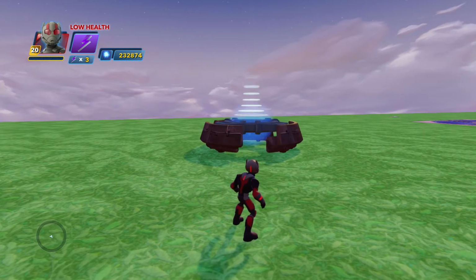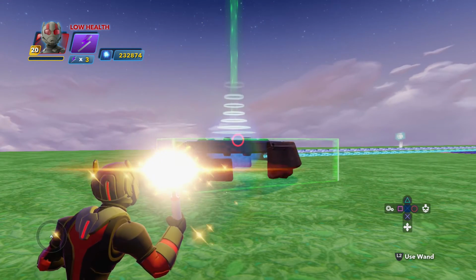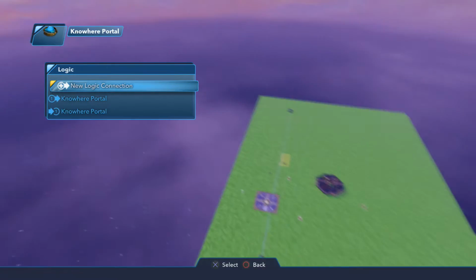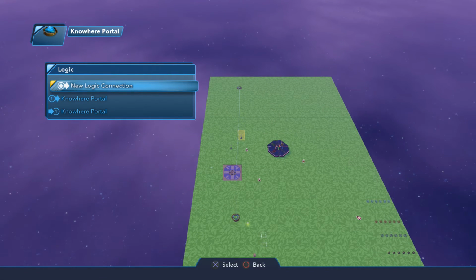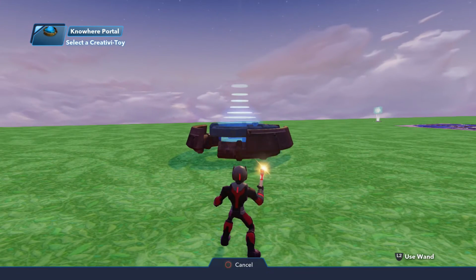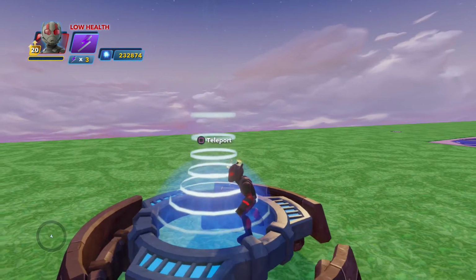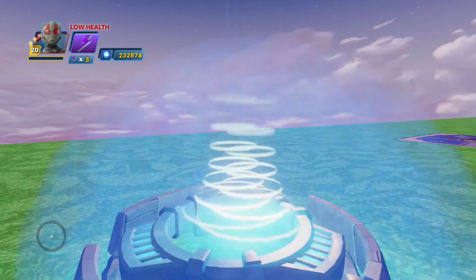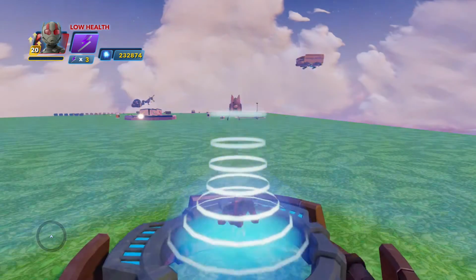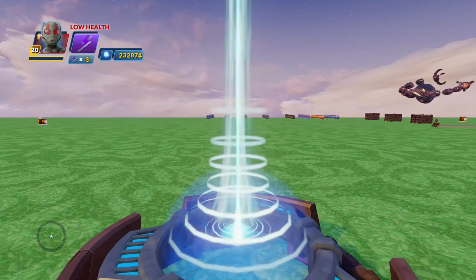This is a pretty cool piece. I like the look of this piece. It's the Nowhere teleporter, I think. Yep, the Nowhere portal. So standard, it's got a logic connection. Teleport from here, yep. Okay. You can teleport yourself from A to B, as you would have expected with a standard teleporter. One cool thing about this is you can actually turn them round. If you notice, I'm facing one particular way.